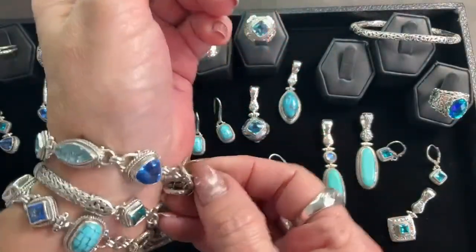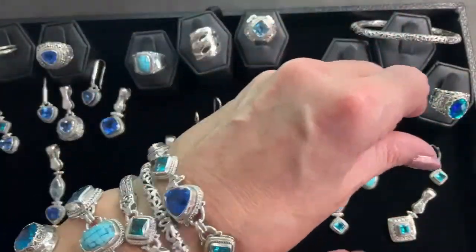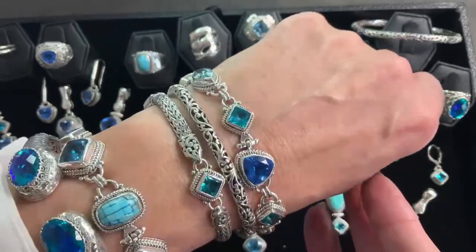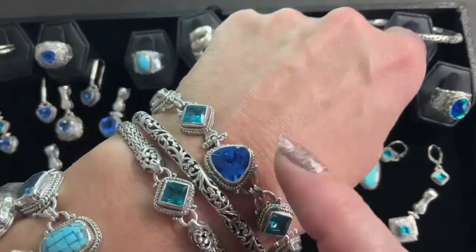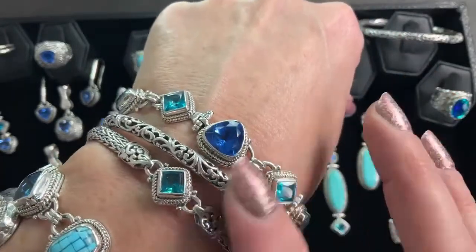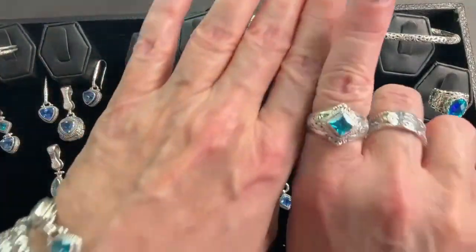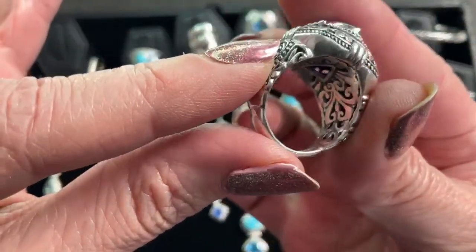Okay. So here's your multi again. We just love the multis. If you've not got a multi yet, ladies, you are missing out. They are fabulous with your stacks. Like, right there. Look how pretty that is together. Mm-hmm. Wow. Love that. And maybe you have the other one too, right? The other blue quartz. The other one was a little more vibrant, like more cobalt than this one. But man, if you have the other blue, ooh, that combination together. And then this, you can again do this ring here, okay? So you've got your different, or you can go with the full Monty.